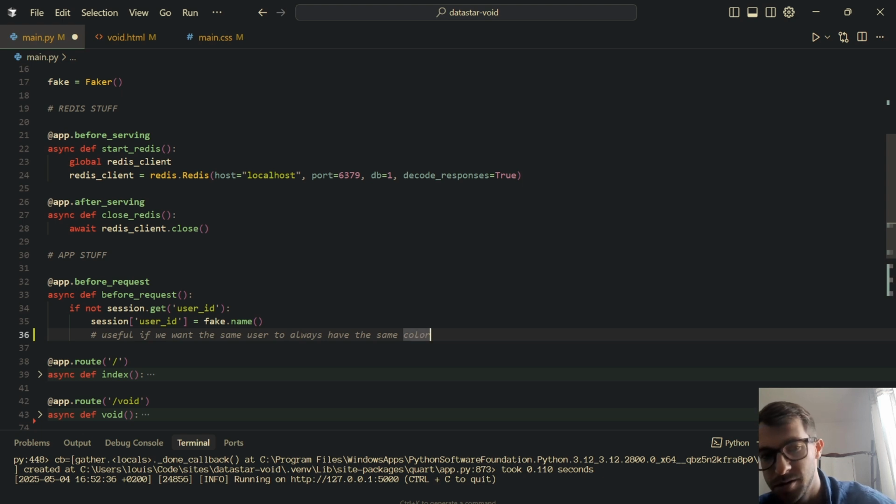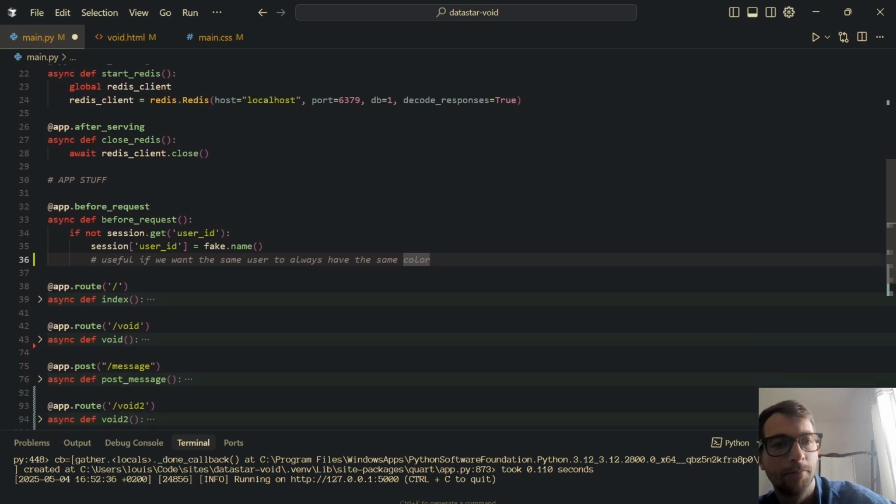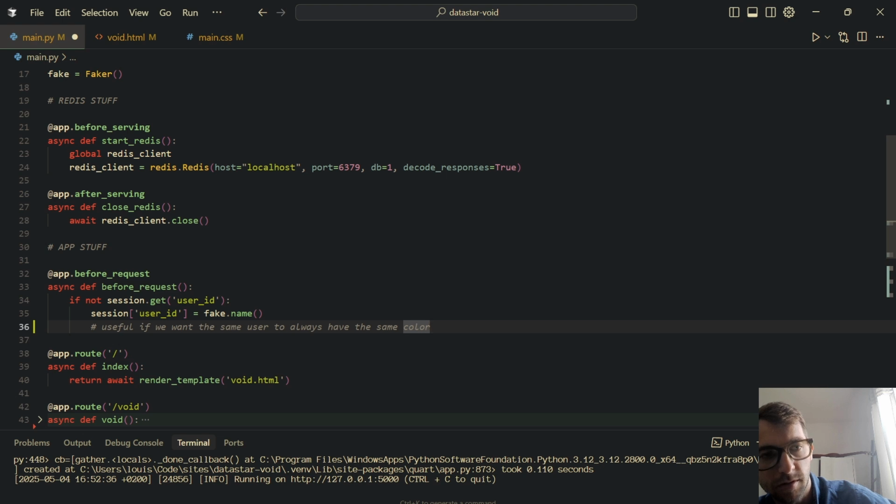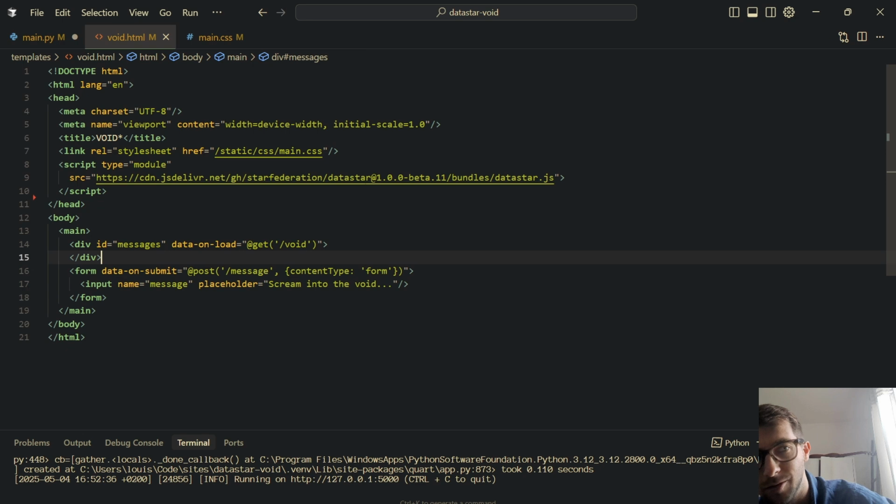Ventscape does this, so you can identify a stream of messages from the same person, but I won't do it because I want to show a lot of colors in my demo. But it will be very easy, barely an inconvenience, and then we serve the HTML template. The HTML template is very standard. We only need Datastar script to be loaded.